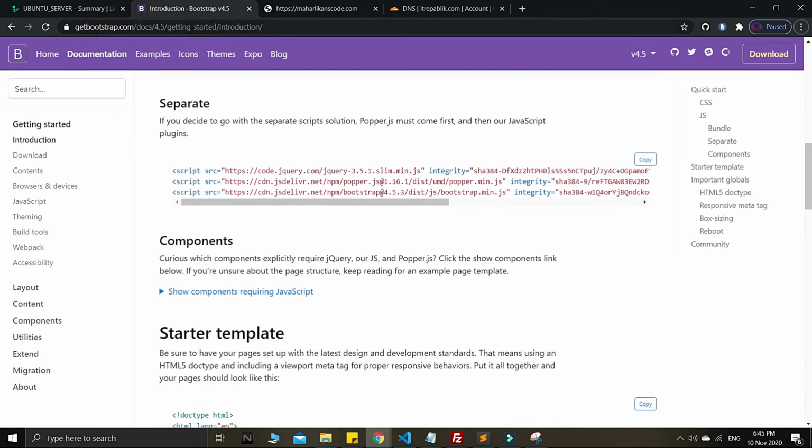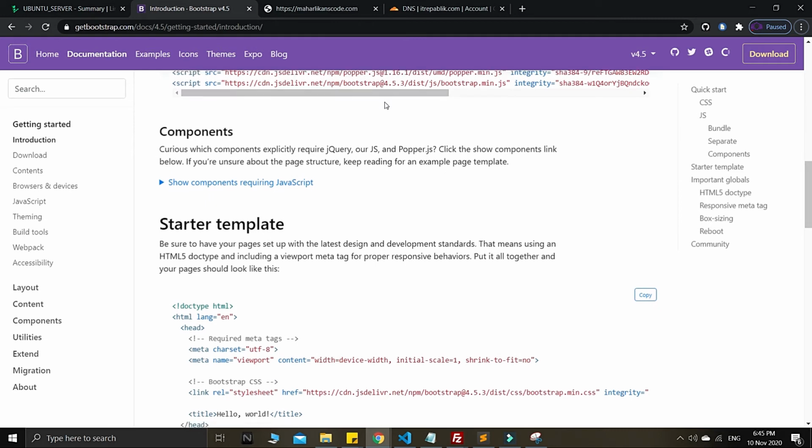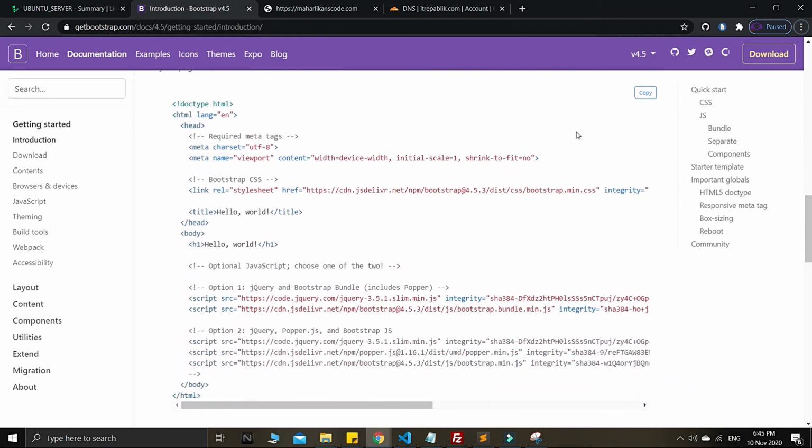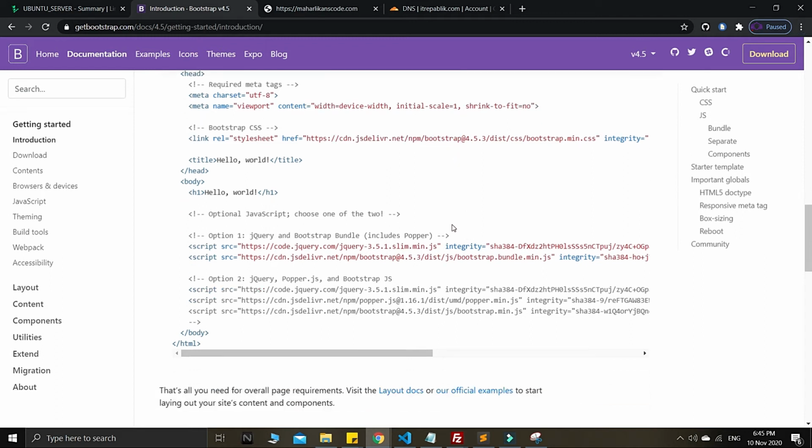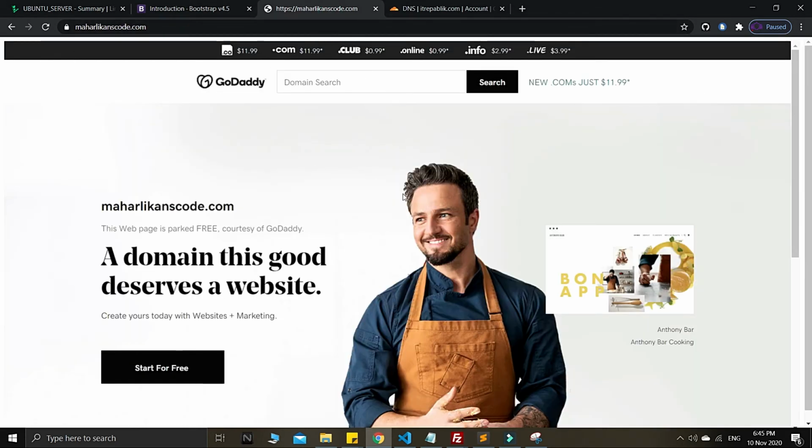You can always go to getbootstrap.com. There is a starter HTML there. You can just copy all these things with the CDN there. So for us it's just to test properly, but in the future we will use this Bootstrap CSS for our web development example, because it looks nicer, guys, and more robust. Okay, so again we need to do some setting up, because right now we're still seeing this, because we need to point to our Linode server there.